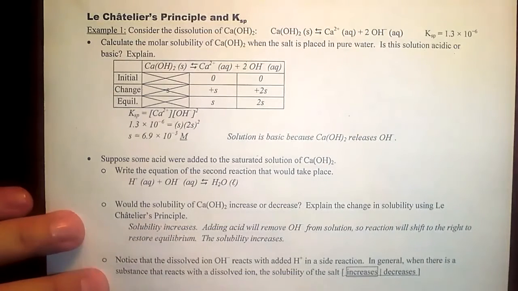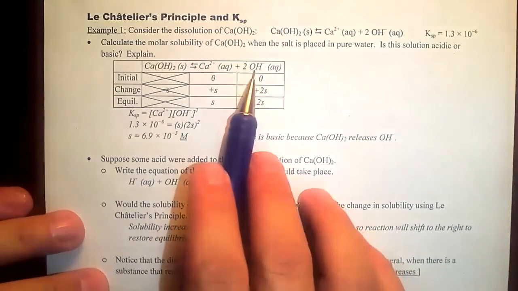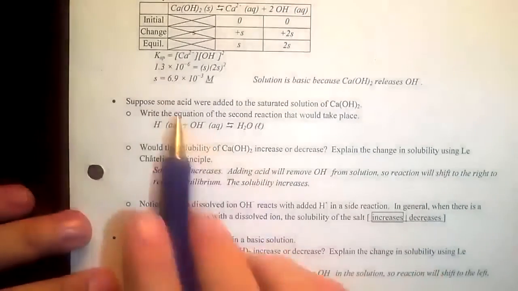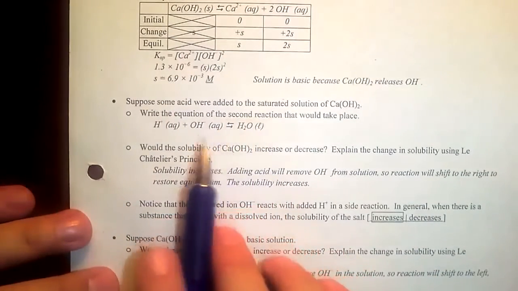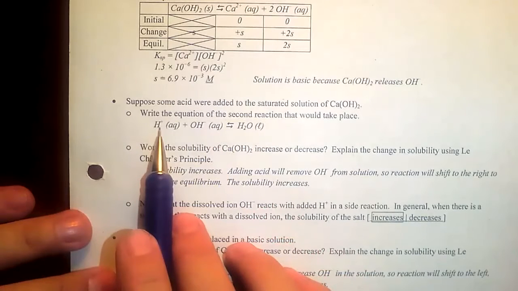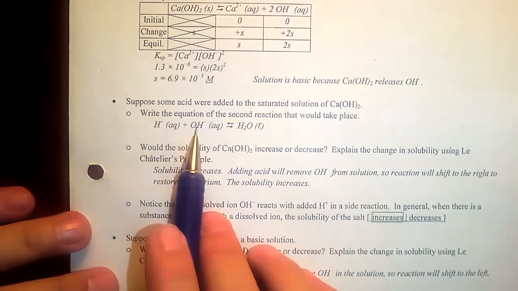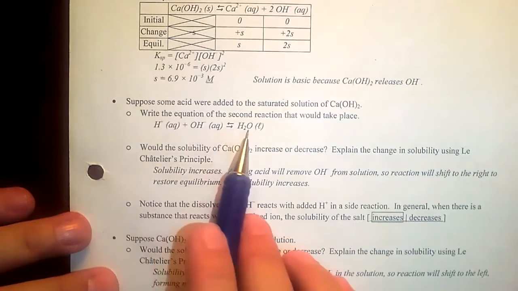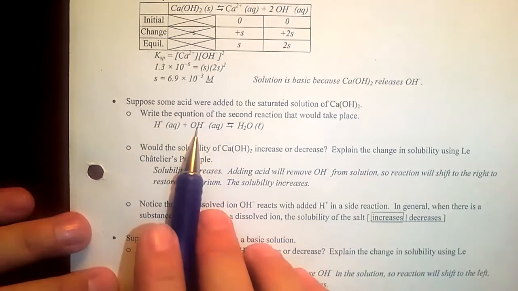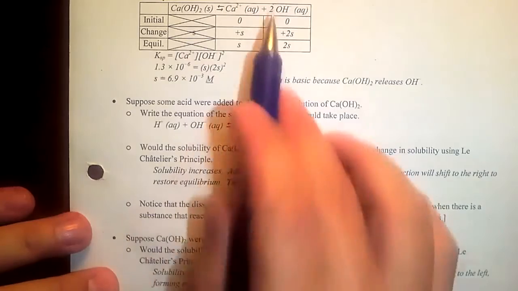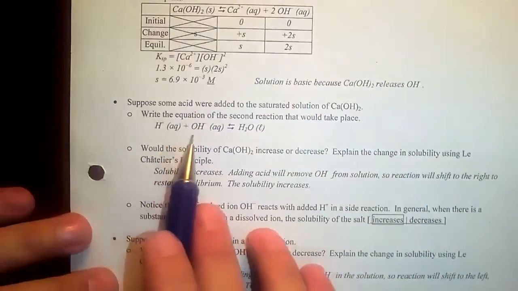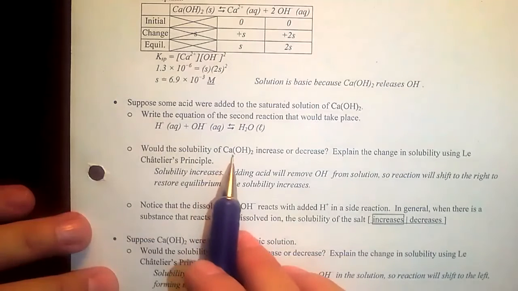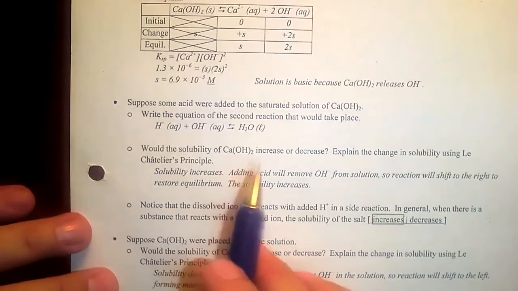So is that basic or acidic? Well, it's been dosed in extra OH minus, so this is a basic solution. Suppose some acid were added, though, what would happen? Well, the H pluses available from the acid would meet up with the OH minuses swimming around, the extra ones, in the water, and we'd form water. Now that would reduce the number of these, wouldn't it? We've increased them here, but from that value, we've then decreased it by chewing them up with acid. So with the solubility of the solid, they mean here, increase or decrease.